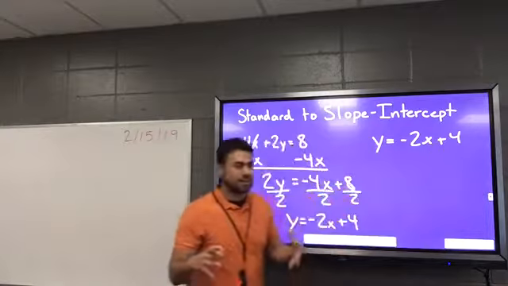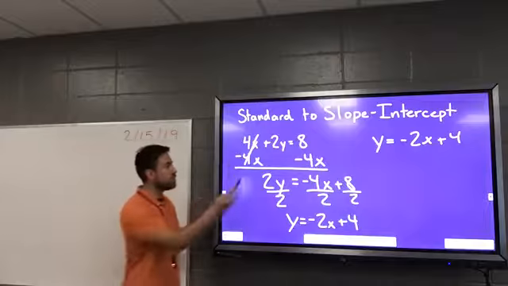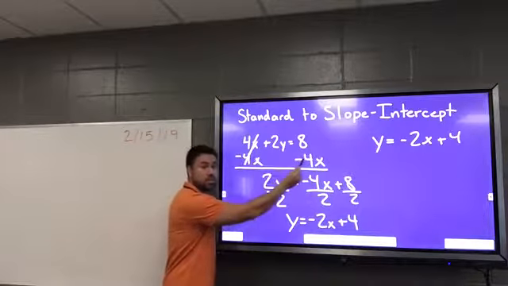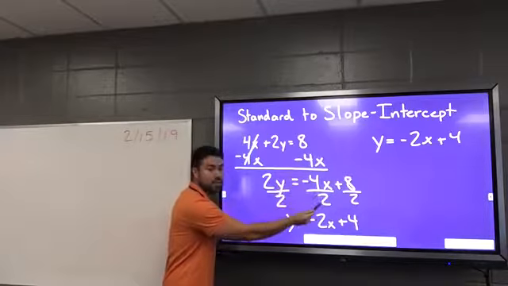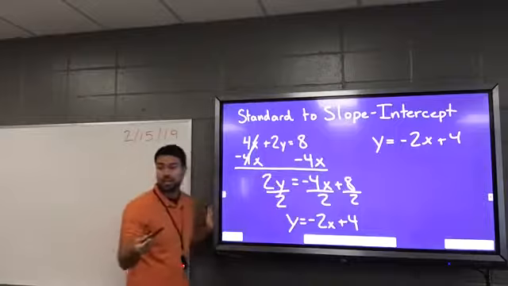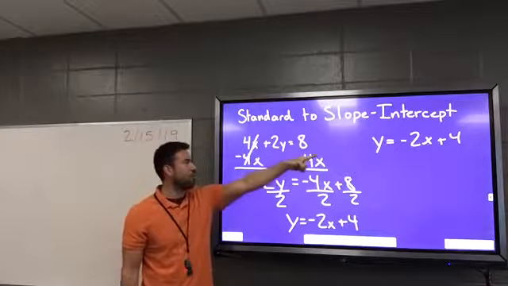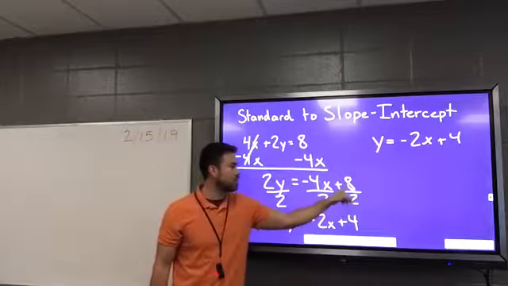Now you're like, is that just some kind of trick? No. You did that process. Do you remember here? What did you do with that 4? You first subtracted it. So what did you do? Change the sign. And then what did you do after that? You divided it by 2. That's what we did in our heads to get the shortcut. And then how in the world did we get that 4? Well, what did you do to both sides at the end? You divided by 2. So what did you do to that 8?